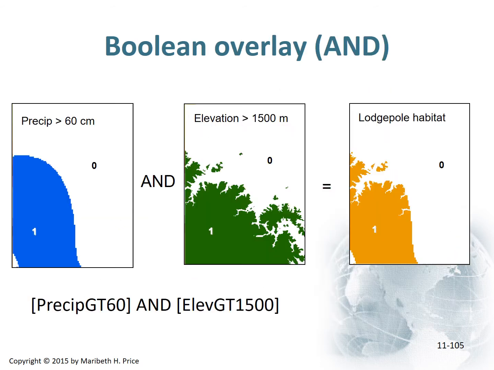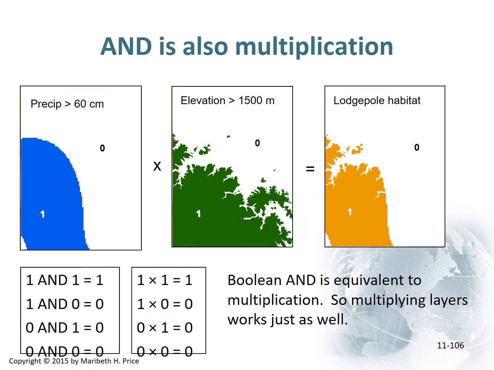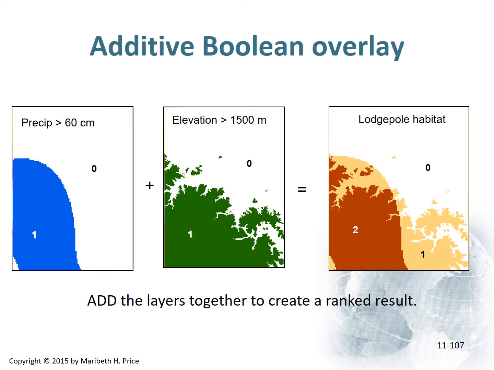More examples. Shows how a real-life model could run through that and what that would generate. Looking at precipitation and elevation requirements for something, just like that, Bob's your uncle, and you've got this new habitat map. You can also use multiplication instead of just addition. The additive model takes layers, takes the values, and adds it together so that you end up with areas that meet one of the criteria, both of the criteria, or none of the criteria.